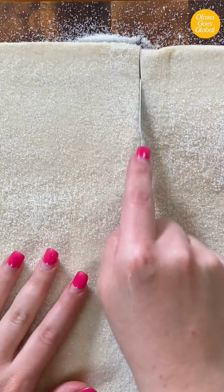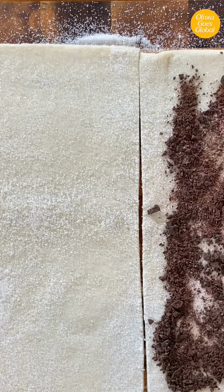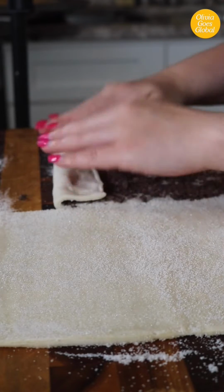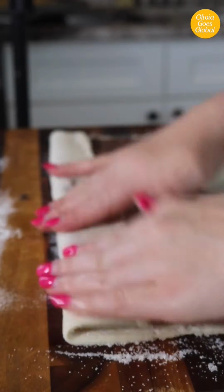Here I'm cutting the dough into two pieces because I want to do one half that's just plain sugar and the other half that's got the nice dark chocolate. I'm going to sprinkle the chocolate on one side of the dough and then I'm going to roll them in a couple turns to make a wedge-shaped log. We do this by rolling it into threes and then folding it like a book, as shown.